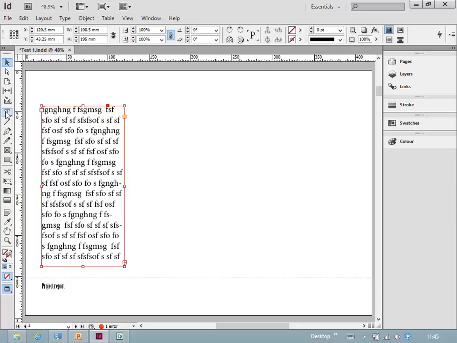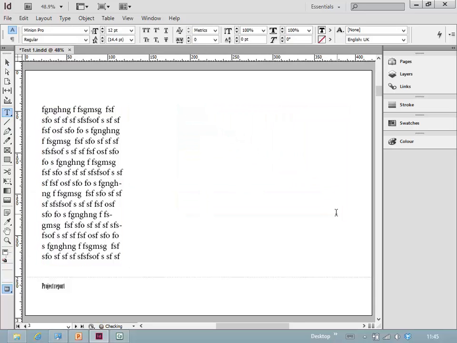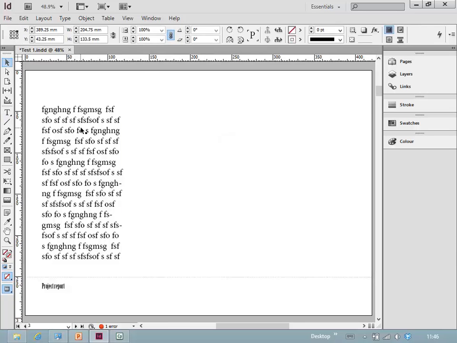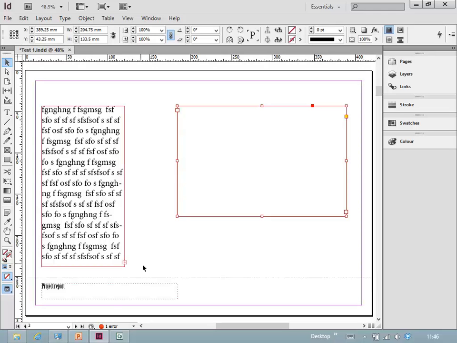Now what you can do, if we then draw another text box over here, I'm just going to change the display mode actually into normal so that we can see. What we should be able to do now is connect these two text boxes.